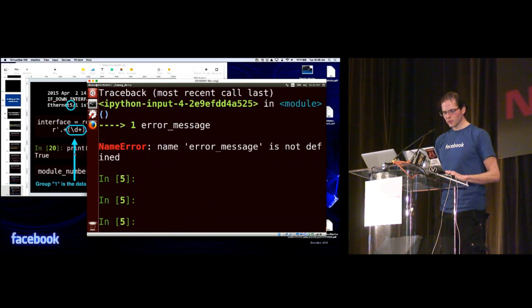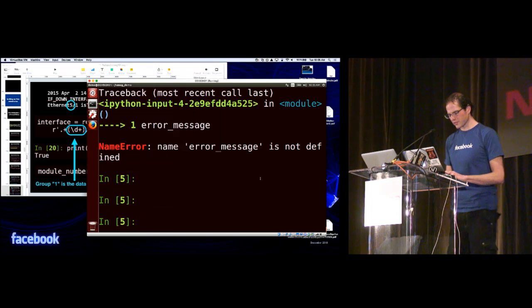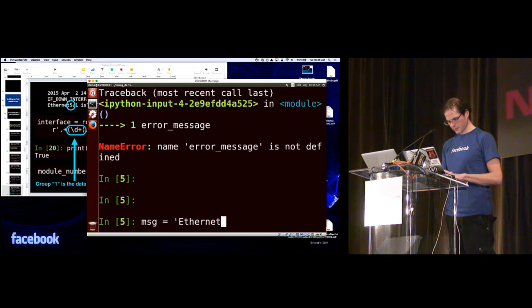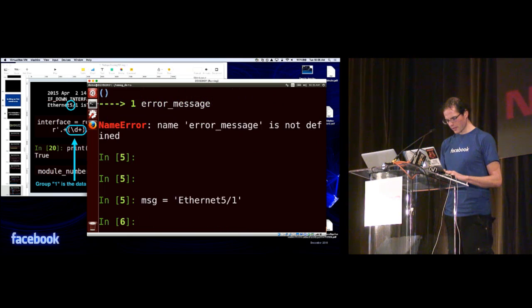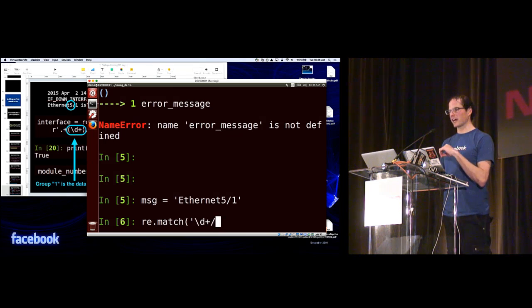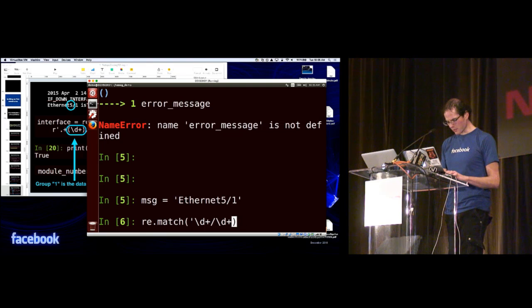Okay. And so we used backslashes earlier. So if we have something like this, for example, we want to match on just the 5 out of this and ignore the rest. So what we could do is arg.match on that and say \d+ followed by a /, which is not a pattern matching symbol. That's an exact /. Now, \d+ would actually match on both 5/1.